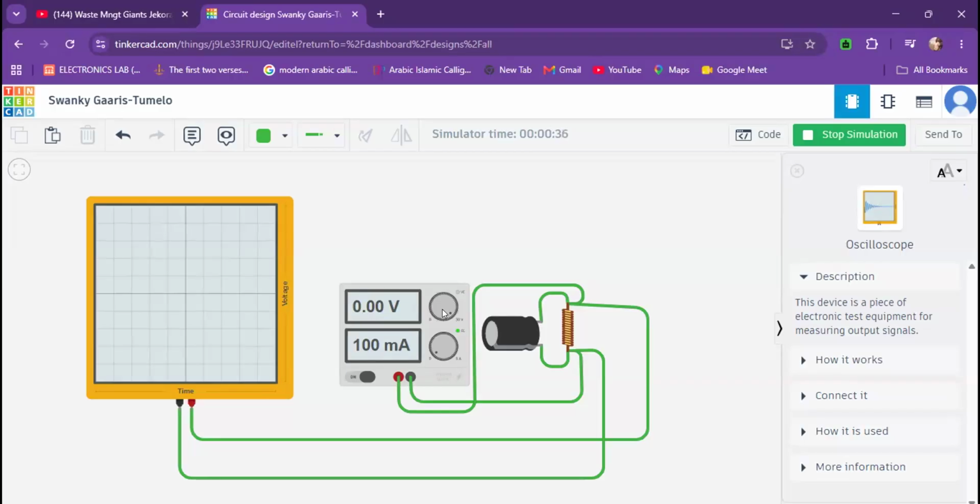Yes, sir. What do you remember? So capacitors store electrical energy in the form of charge. In the form of what? Charges. Uh-huh.